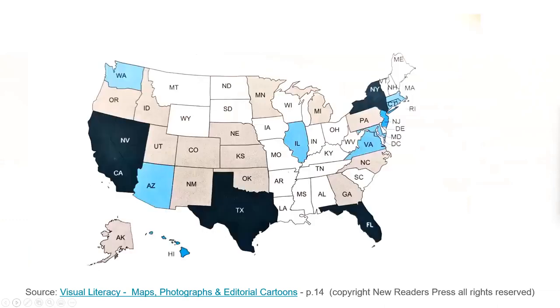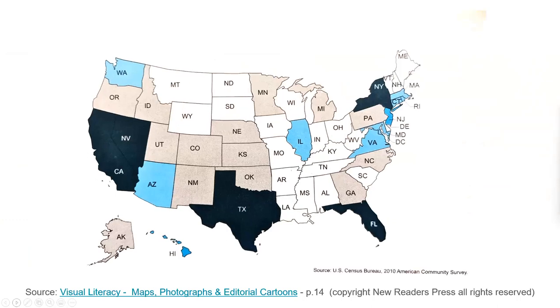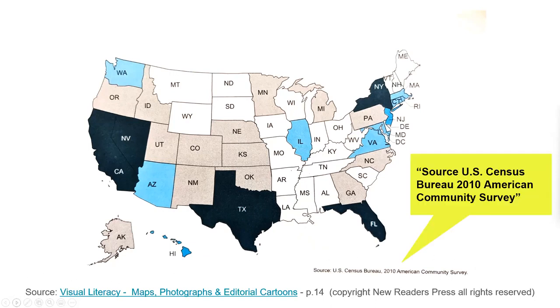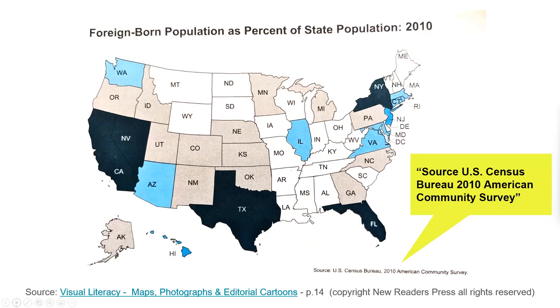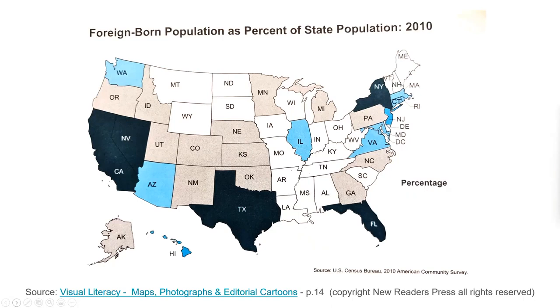So as I add information to this, one of the challenges students often have is with maps. And I can ask questions. Notice the thing that just jumped in here was the source. That's something a lot of students don't notice or even pay attention to. And we want to make sure that they start to pay attention to those sources because that can often help them answer the questions on CASAS exams or even high school equivalency exams. And of course, the bold print, always important. And the keys that come up on maps are something that we want to be sure students fully understand, the shading and the coloring that comes into the keys.